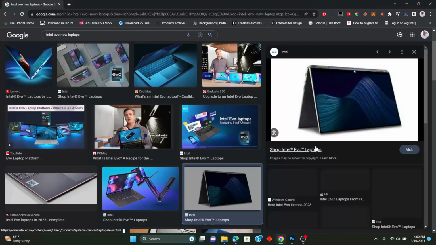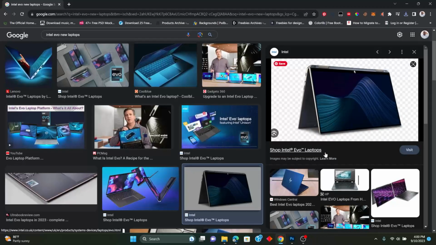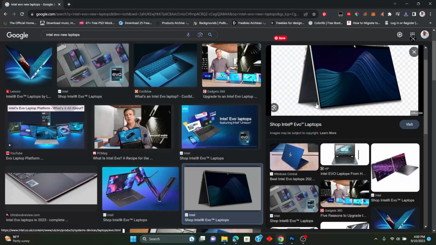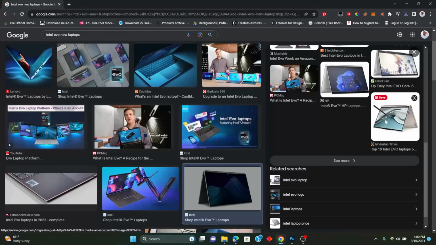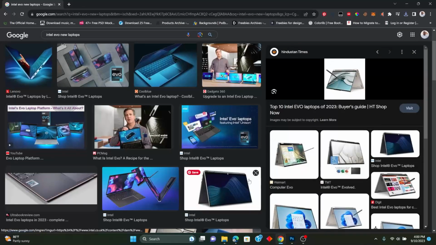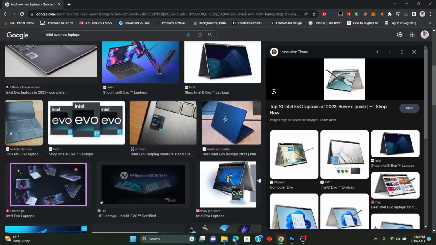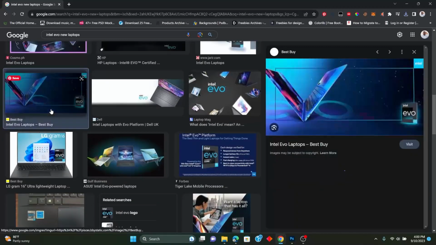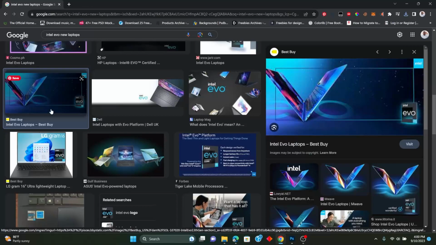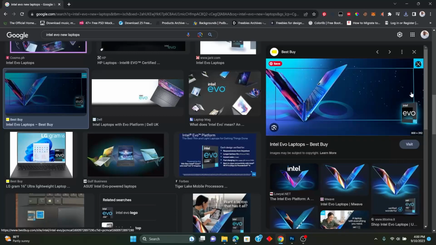I think this is one laptop here. The resolution is quite low. It's 576. I need something stronger, so I need to look more. I need to search more. Search more. So you see, as I was saying, look at that badge.